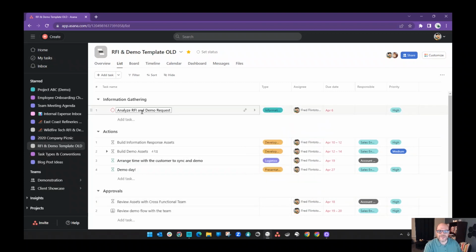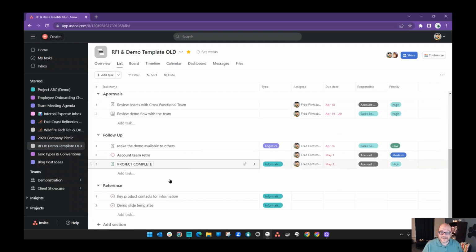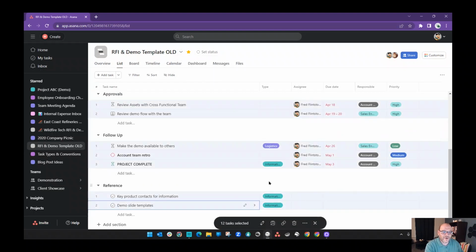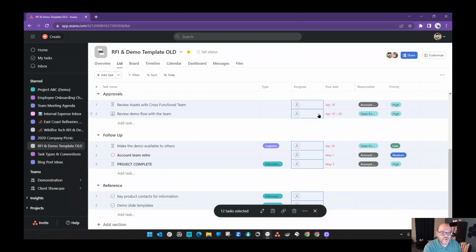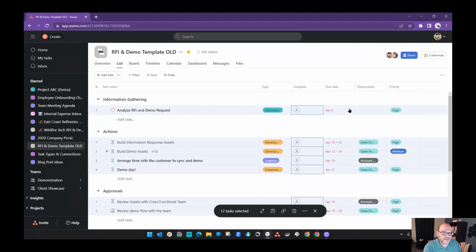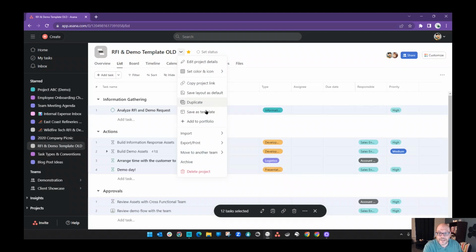So what we want to do, and this is actually super important, is we probably want to just delete the entire project. My recommendation is to go ahead and, at the very minimum, go in and highlight all those tasks and make sure we remove Fred or whoever is assigned to various things. And we might even remove those due dates. And so now these are just empty tasks. Now, first of all, of course, I'm going to convert it into the template.